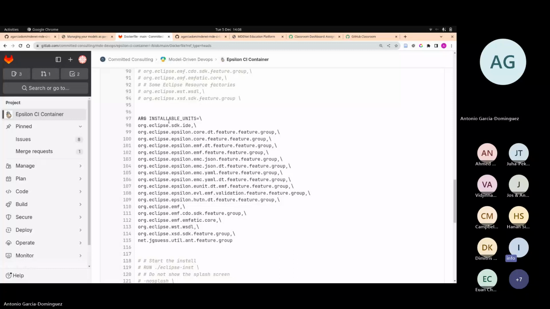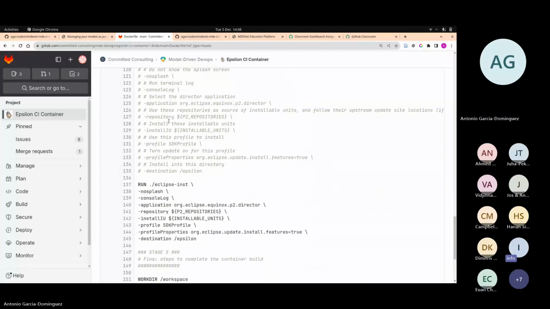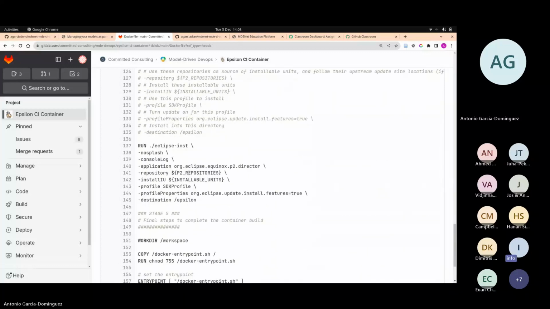So what you essentially need to do in order to install your specific software into this Docker image is just add it to this particular list, and that will build you a Docker image, which you can then use for CI, essentially, right? Because then at the end, what we do is we just run the Eclipse installer with these different options, and that gives us a nice installation that we can package up into a Docker image and upload to this project.